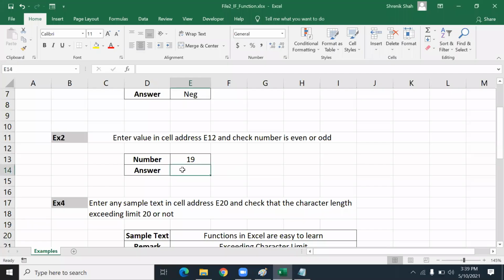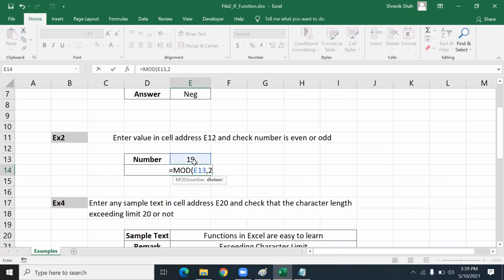So in Excel, to check whether the number is even or odd, first I confirm whether the number is divisible by 2 or not. So I'm using the MOD function. I select the cell address, the number is 19, and I divide the number by 2.